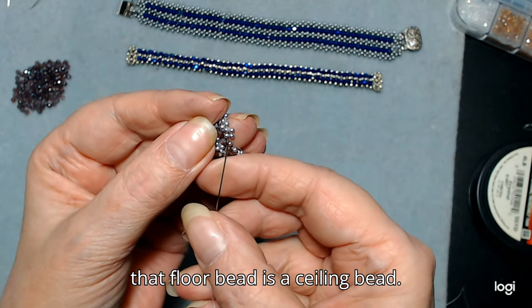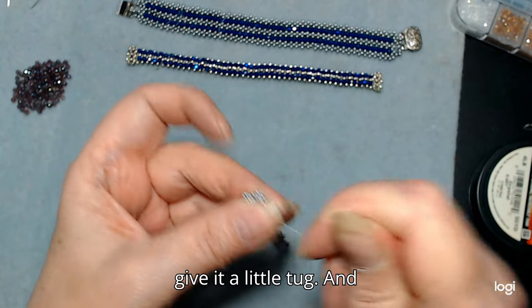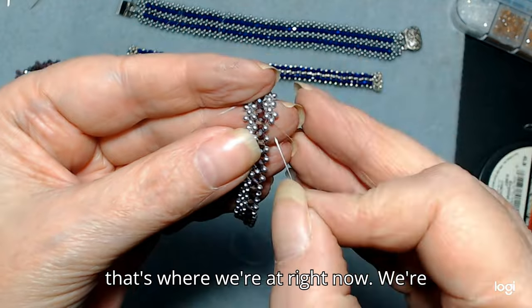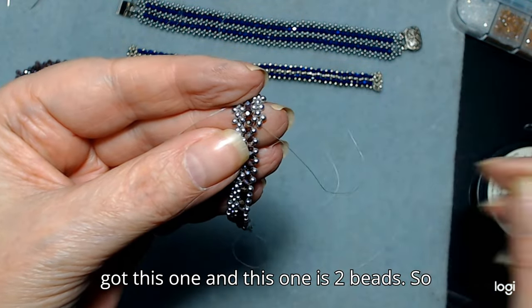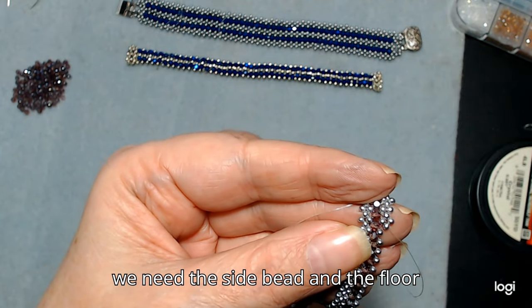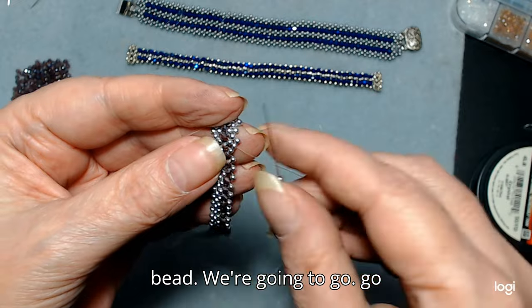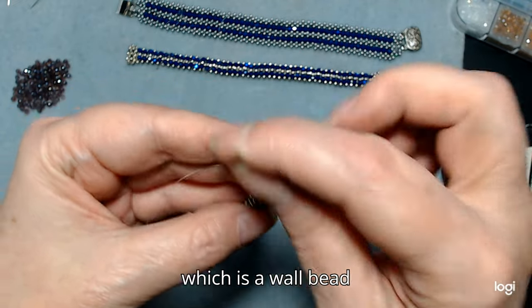And now that floor bead is a ceiling bead. So we're going to go through the ceiling. Give it a little tug. And that's where we're at right now. We're coming out that one right there. So we got this one and this one is two beads. So we need the side bead and the floor bead. We're going to go up into this bead here, which is a wall bead.